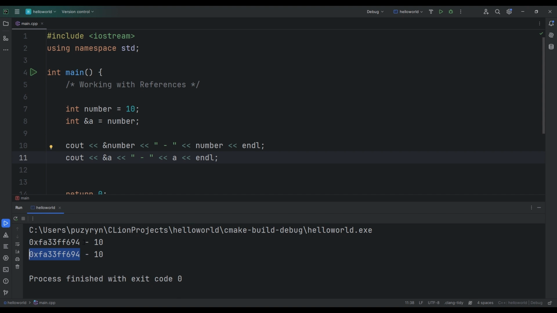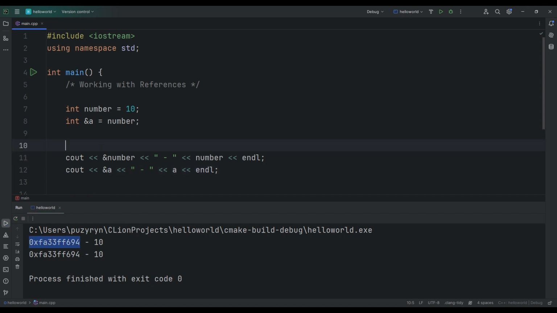If we run this now, we will see that for the variable and the reference, there will be the same value. Moreover, if you try to change the value for the reference now, let's set its value to 15, if I run this program now, we will see that this value has changed not only for the reference but also for the variable itself. And this is quite logical. Again, we are not storing the actual value in the reference, we only store the address of the variable. When we, through the reference, change some value, we are essentially accessing the necessary cell and changing the value there. In our case, we accessed the number variable and changed its value. That's why the values for both the variable and the reference changed.